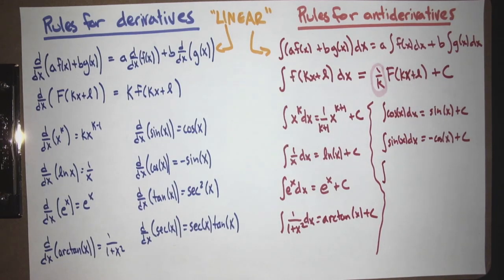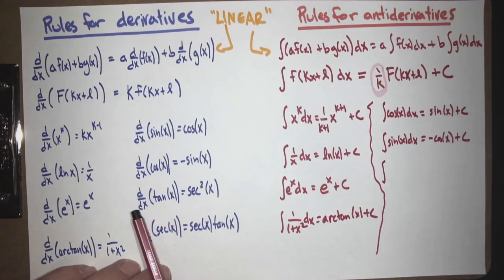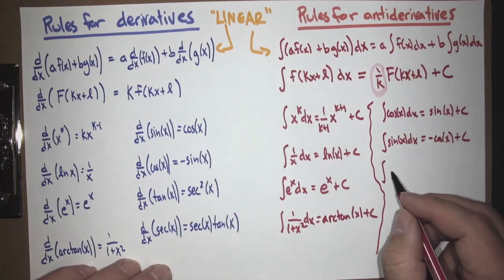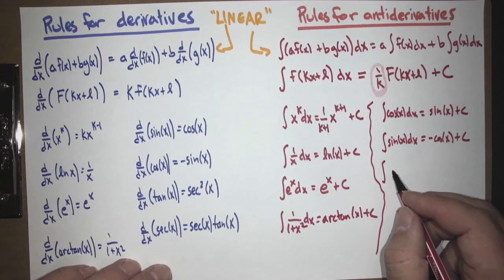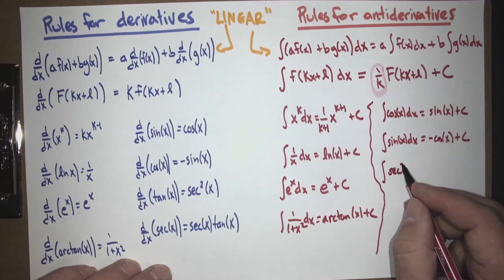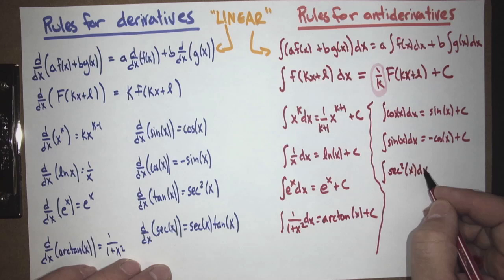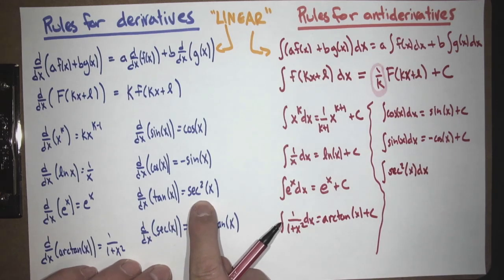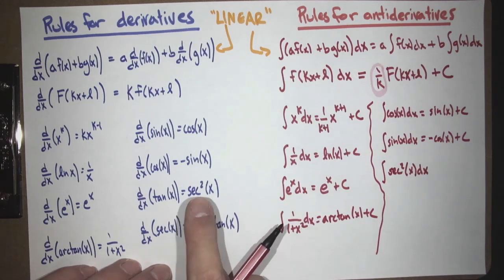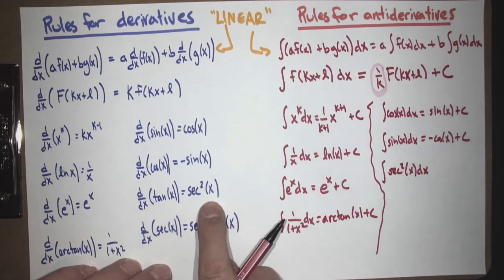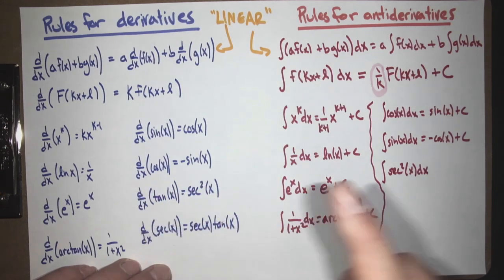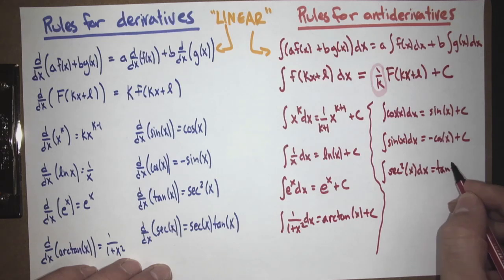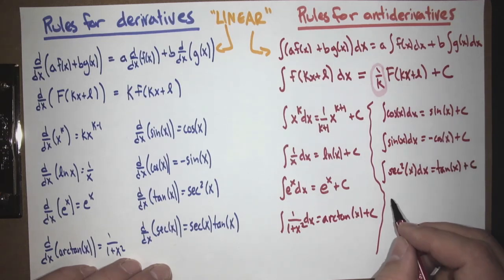What's our next antiderivative going to be of? Secant x. Well, if we're doing an antiderivative, we have to have something that came out. So it's going to be one of these two. I can tell you what the antiderivative of secant x is, because that's one that's not on the page. So secant squared x. What's the antiderivative of secant squared x? Tangent x, because the derivative of tangent gave you secant squared, so the antiderivative of secant squared going backwards is tangent. Plus, of course, constant.